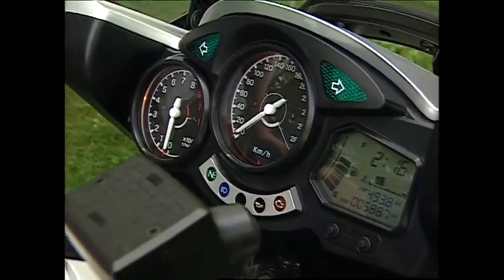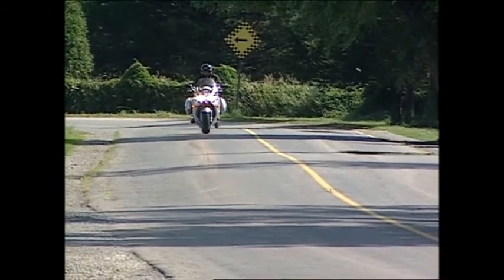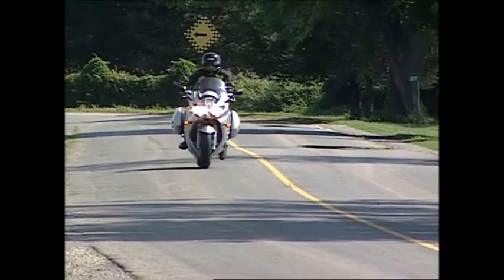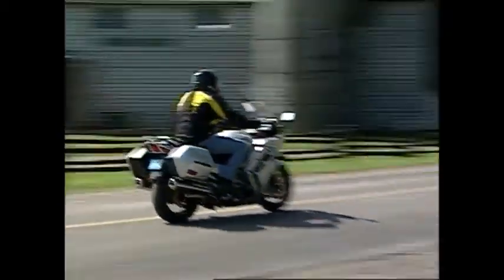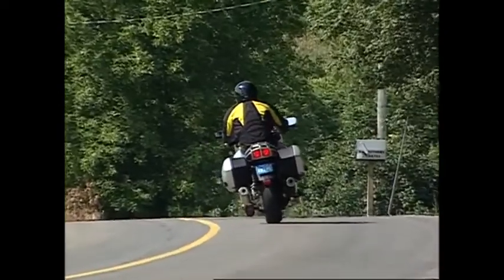What were your first impressions of the motor when we got it rolling? I like the sound, and I was very impressed with the torque. It's a big bike. You would think it would be a lot heavier feeling. It flips through the corners really nice, but the power, the torque ratio, like roll-ons and stuff like that, I was really impressed with the amount of power it has. It's also sport touring, so you've got to do some touring, which means you want to keep it smooth and not a lot of vibration.